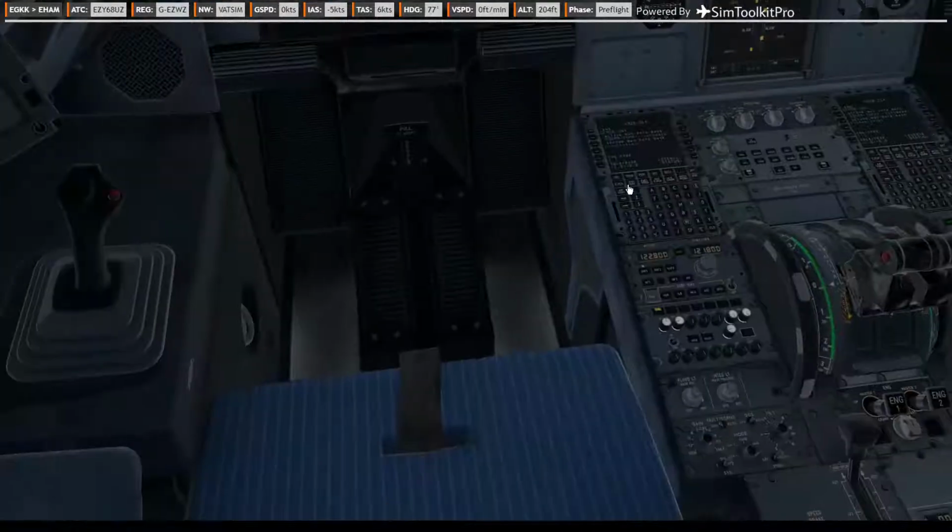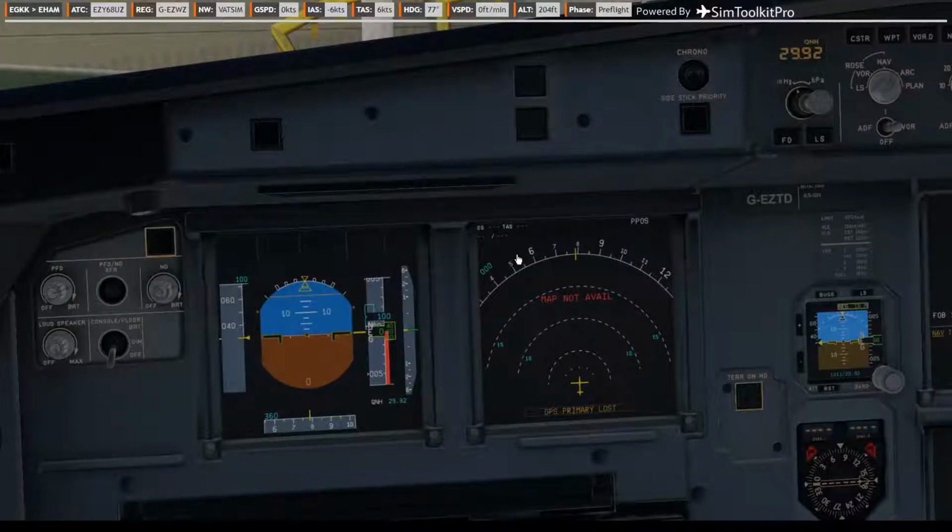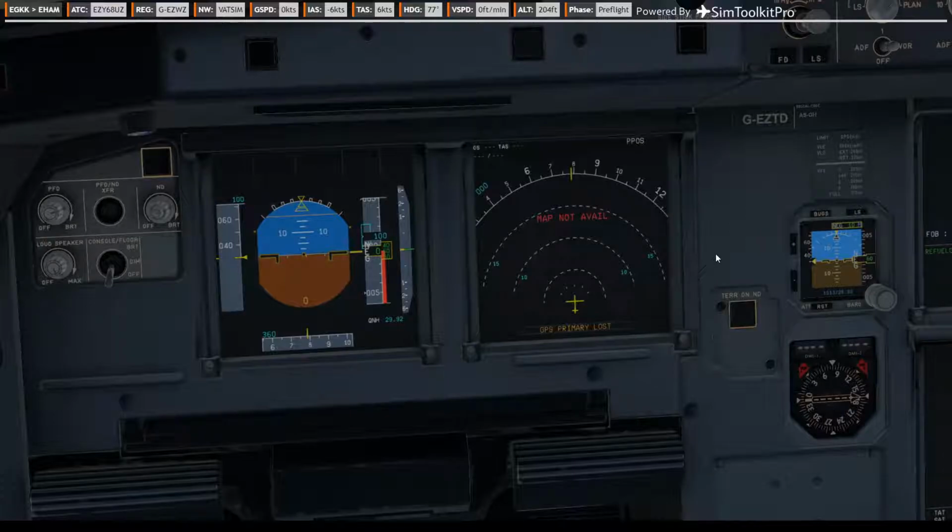Right, so let's put our route in then. I'm going to go into the init page, and I'm going to set the route as EGKK/EHAM. I'm going to do an IRS init and align the IRSs. That gives us, or it should give us, a map on the nav display.